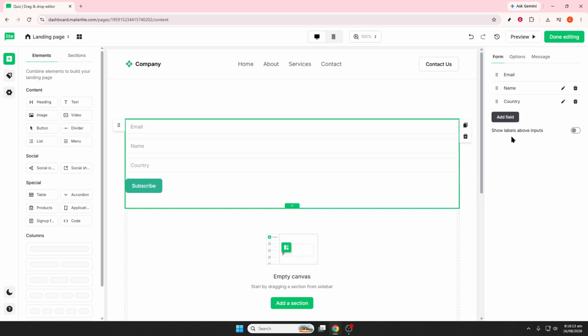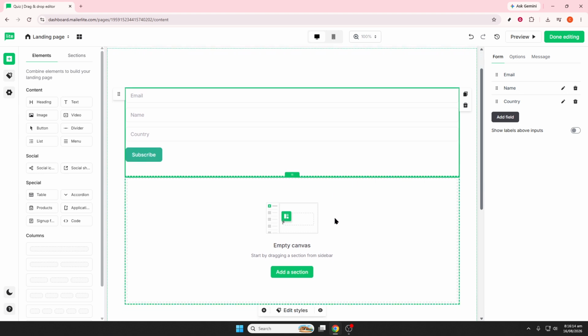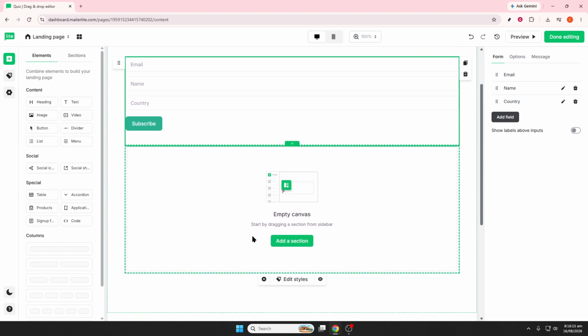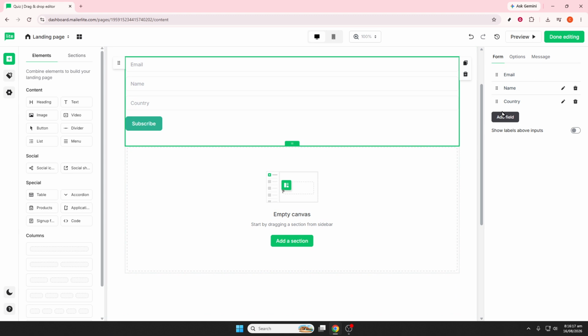After that, open the quiz results section and edit the message people will see when they finish the quiz. You can also add a call to action here if you want users to take another step afterward. If you'd like to collect leads, you can include a sign-up form as one of the quiz steps so participants can enter their email and become subscribers.